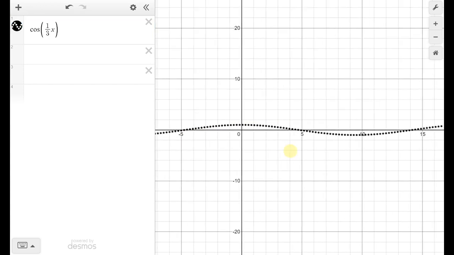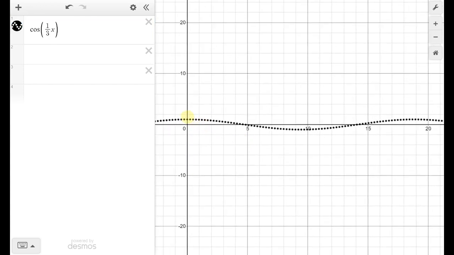So let's go over to this side. These are some of the points that we found on our table. So this is 0, 1. We found that point. 3 pi over 2, 0, and then 3 pi, -1. So these are all points that we just found, right? If you were to compare this, when you mess with your scale a little bit, your graph could look different. So just keep that in mind. We're kind of gaming our axes a little bit, but we do have the right graph.